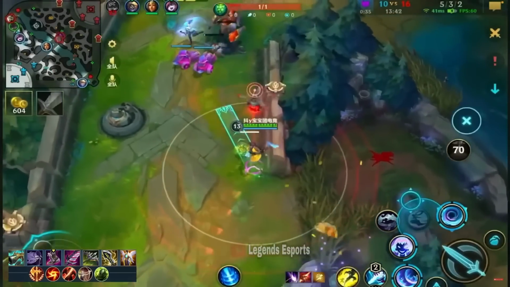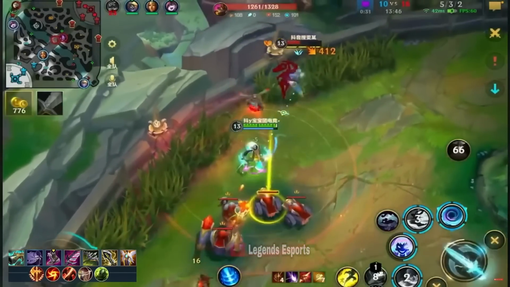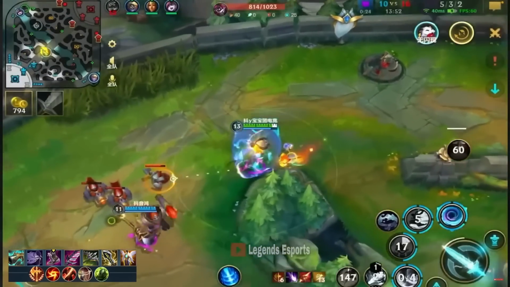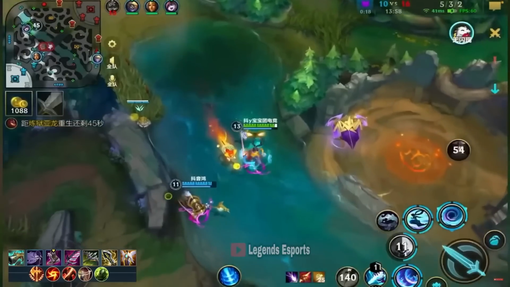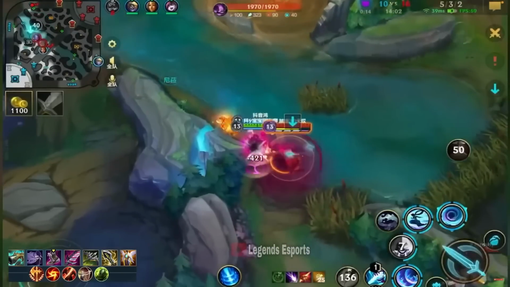There's so much gold here, by the way, with all these minions. It's a Hullbreaker Riven. Do you see the damage? It's 412, and it's a Hullbreaker Riven. Do you see the damage? And that's what I mean. If you really get to this point of the game, and she's not even fully scaled yet with a Lulu, then it becomes so difficult to lose unless you lose to minions.